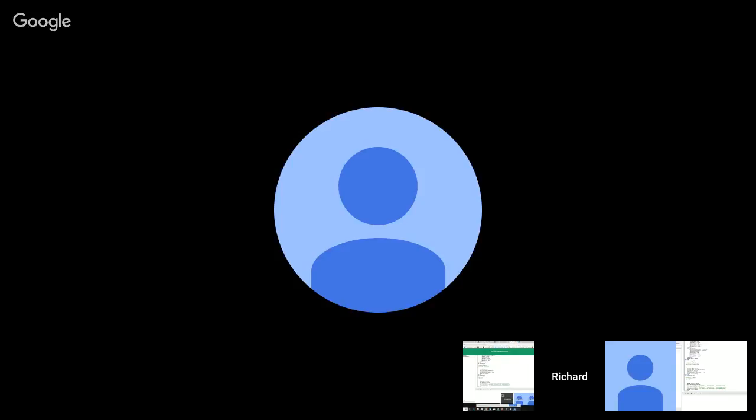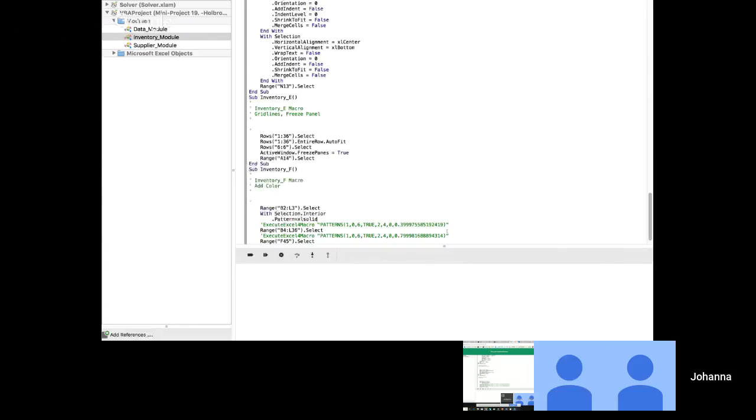And then enter, and then tab, dot pattern, and then that's equal xlSolid, and enter.